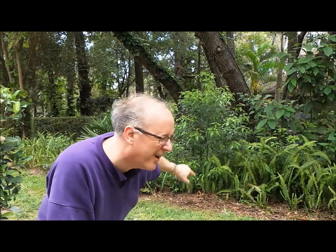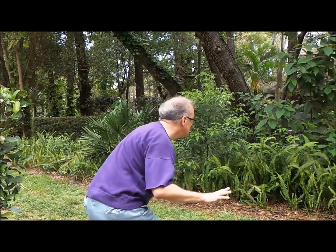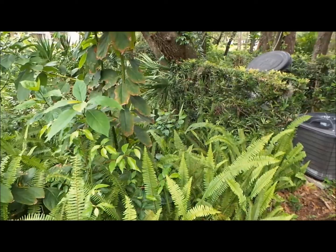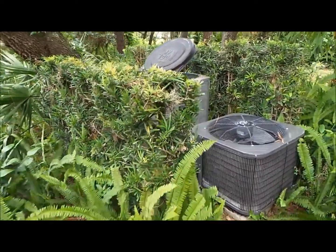Now I'm going to go in the dark forest. Can you see the dark forest? I remember that when you were here before, you found a mushroom with Lena, a big one. I'm going to go in the dark forest and see if I can find a mushroom for Conrad for your birthday.